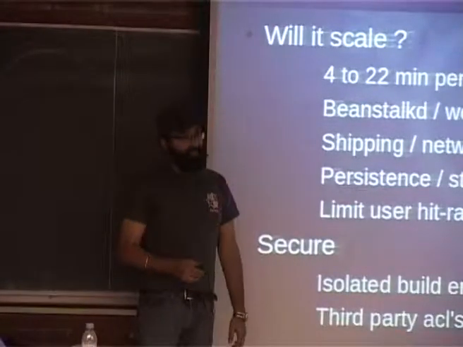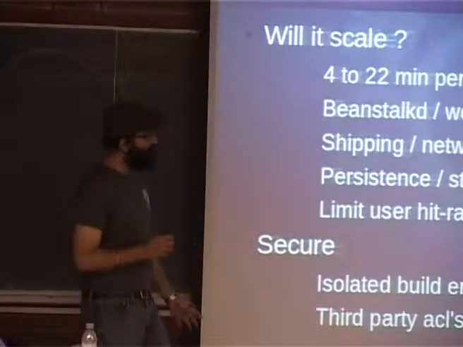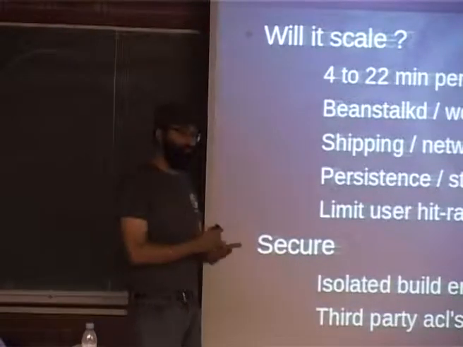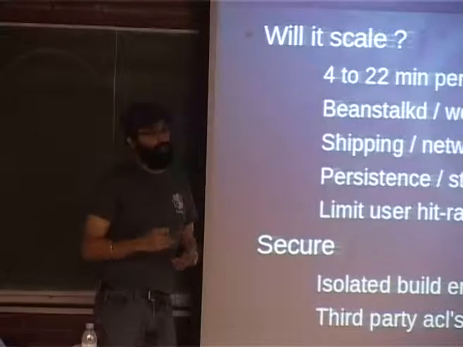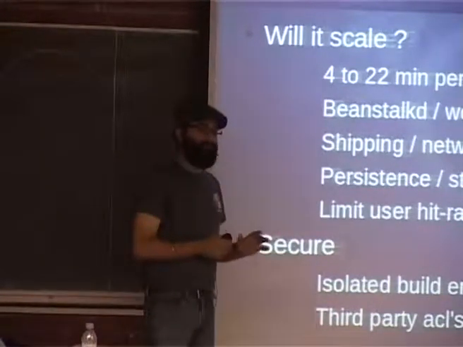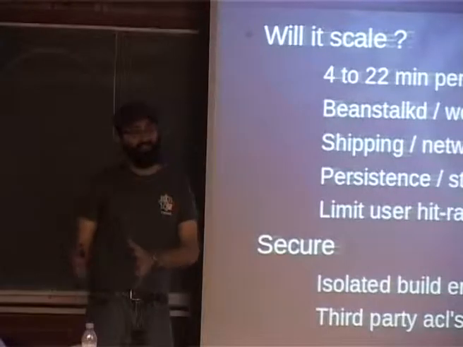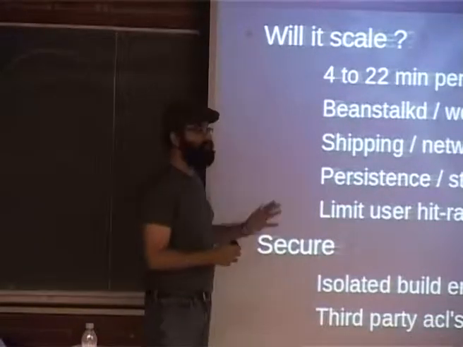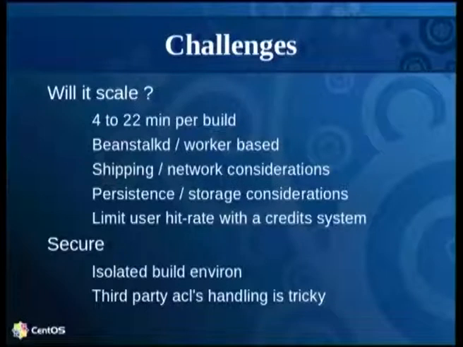Big challenges. Will it scale? It takes between 22 and 44 minutes per build for an image at the moment. If you've asked for compression, we do all compression for all images on a very small machine because we don't want to waste CPU cycles doing compression, which means it could take up to 30 minutes to compress the image before it's available for download. We don't know how good or bad that is. But everything else we think is going to scale quite well.